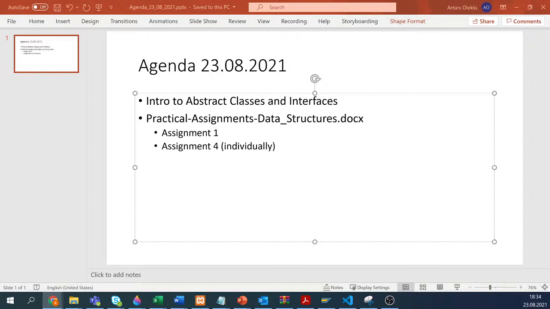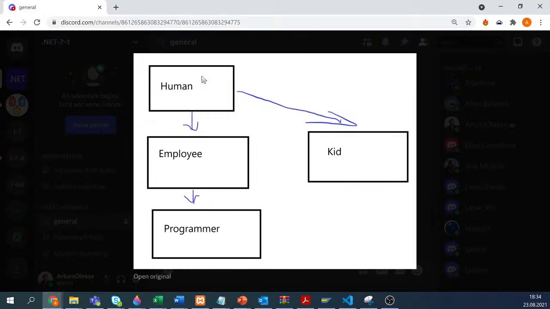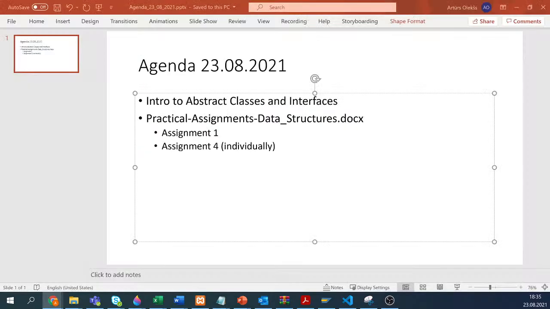So we go from top to down, and it means that employee is human, programmer is also employee, and employee is human. Everything basically goes down. It means that all the objects below another object will have all the same properties plus something more that can be directly defined in these classes. That's the thing about inheritance. We went through it during the past sessions.